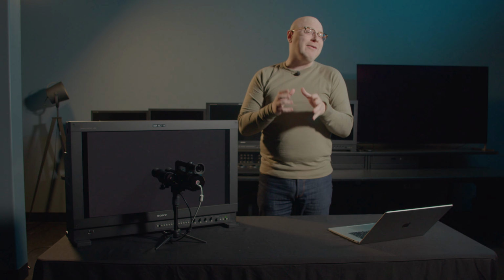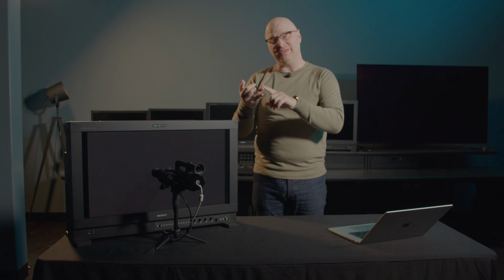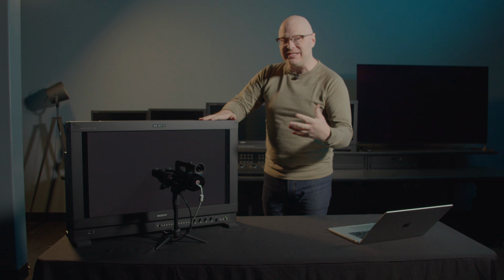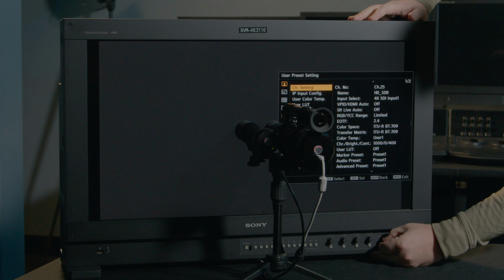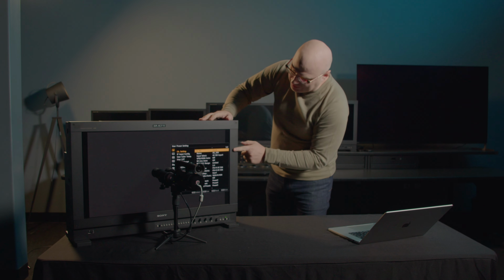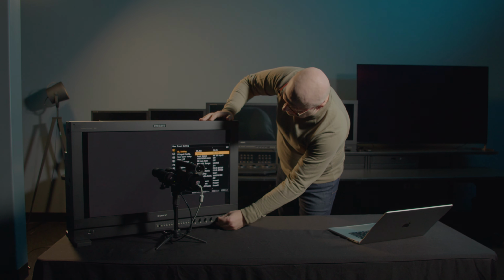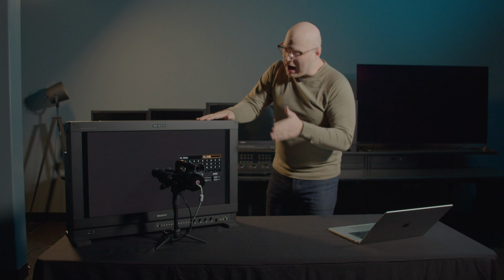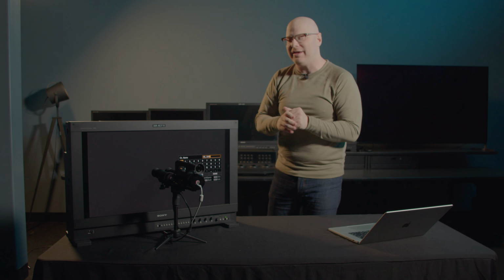Okay, so we now have our Sony BVM-HX3110 calibrated to BT709 with a D65 white point, limited range with a 2.4 EOTF. Now let's make it so that our operator has ease of use when using the monitor. We're going to press Menu, select the user preset setting, come over to Channel. Instead of having to know that Channel 25 is set up for this particular target, we're going to come down to the name. Here, I can change the name of the channel to anything I want. I'm going to set the name to something that makes sense to an operator so they understand exactly how the monitor is configured.